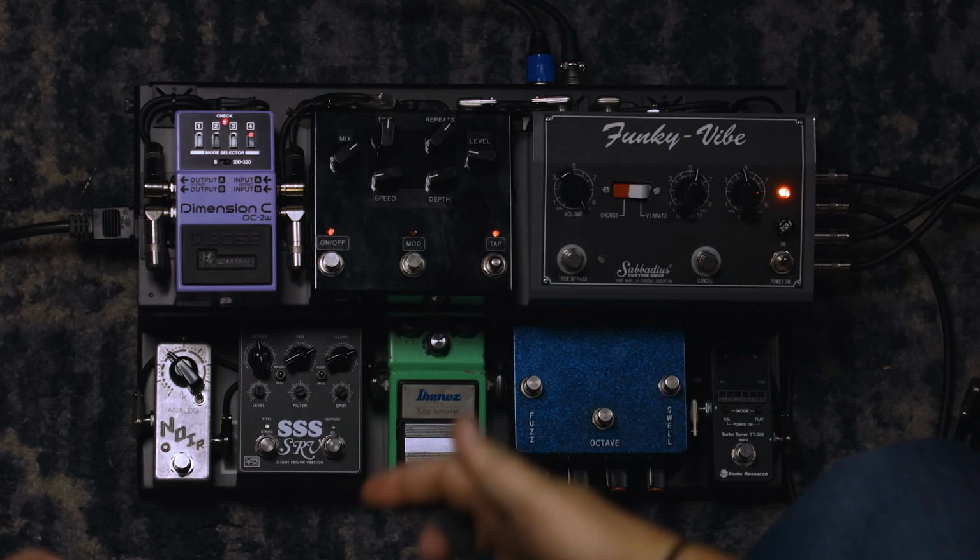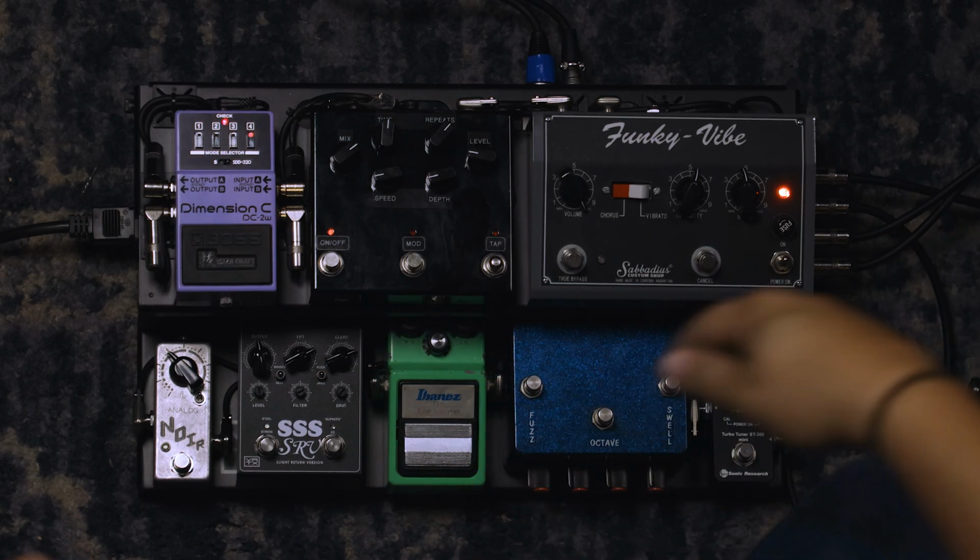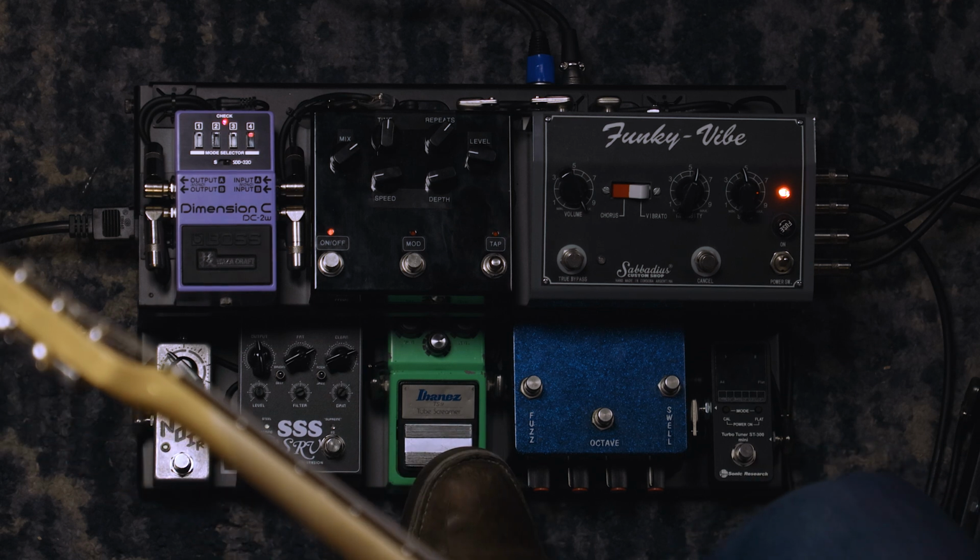No kidding, man. So after the analog noir treble booster, which is all the way over here spatially on the pedal board, it then comes back to this TS9.